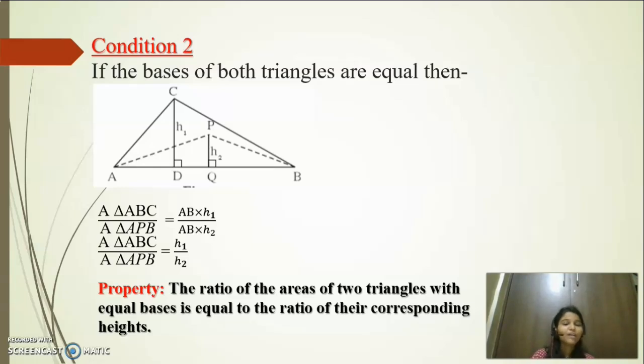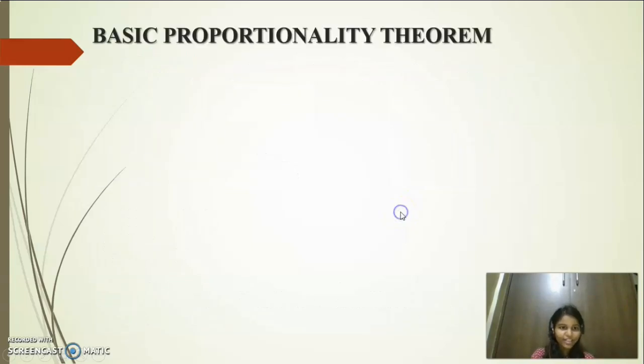Okay, now we have already seen the conditions when can height be same, when can bases be same. Take one more example, when can base be same. Now if you look at this triangle, that is CAB, and triangle DAB, both these triangles have a common base, that is AD. Then what will be the ratio of areas of these two triangles? It will be equal to their corresponding bases, that will be BC upon AD. Okay, so now let us further continue.